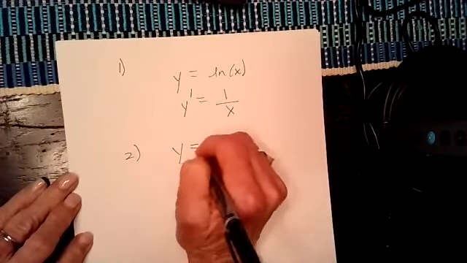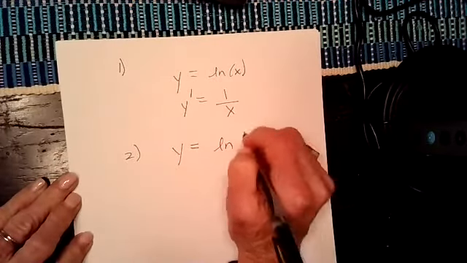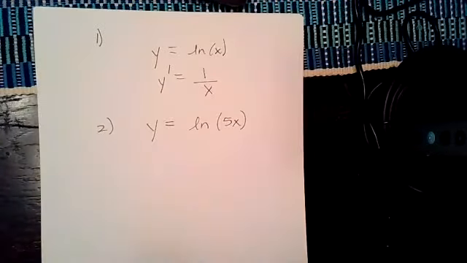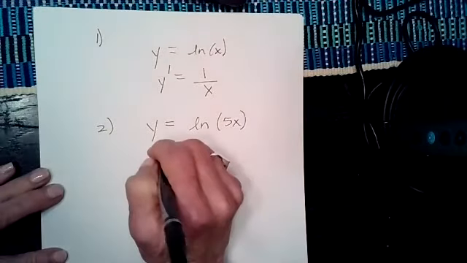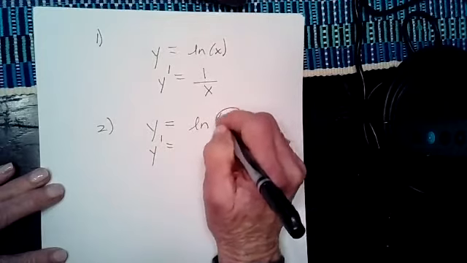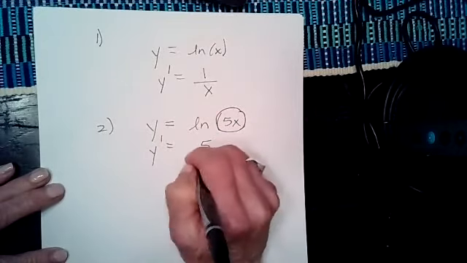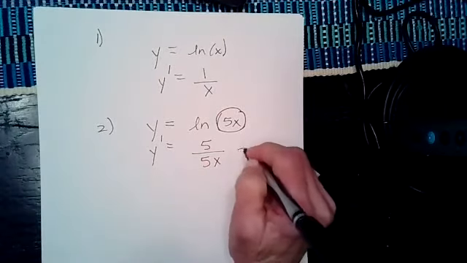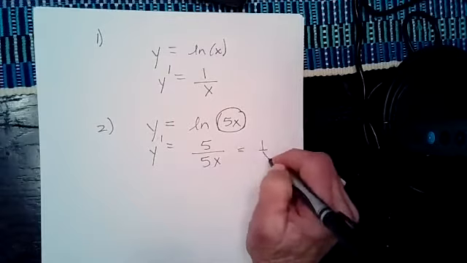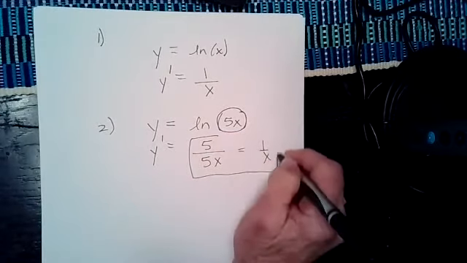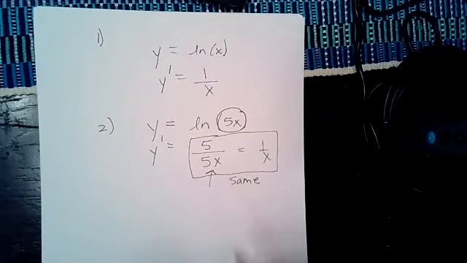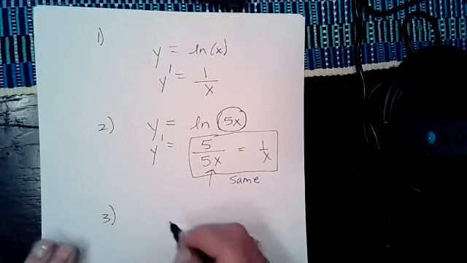What if y is equal to the ln of 5x? So let's look at that. y prime is what? The derivative of 5x over 5x. And Hawks will call that 1 over x, because if you cancel out the 5s, you get 1 over x. But these are the same, so you do not have to simplify. You can totally put that in there. So derivative over the function.